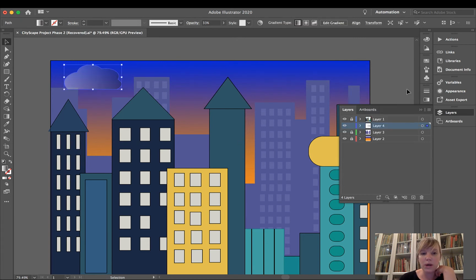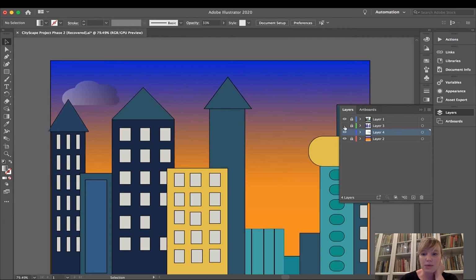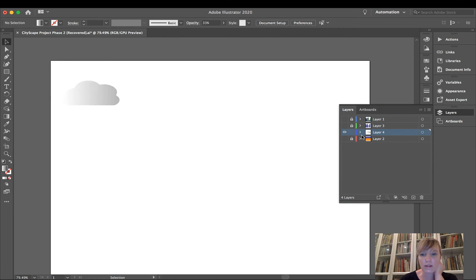Maybe you want to even make it in the layer that is, let me think, I want it behind these buildings like that. All right, so that's a pretty complex shape. I can also show you how to make, whoops, let me lock those up, but turn them off like this.